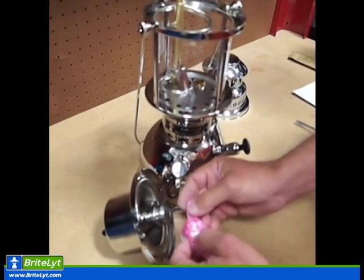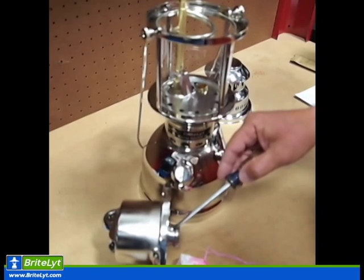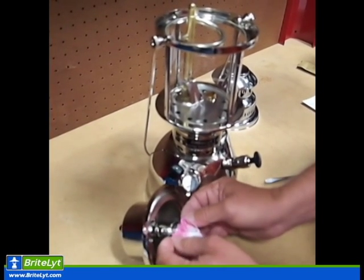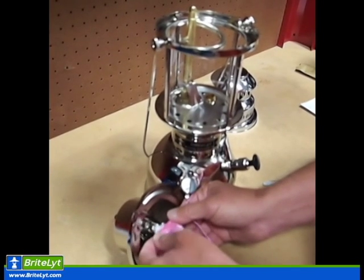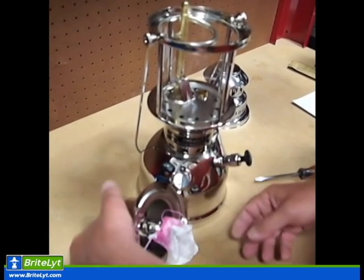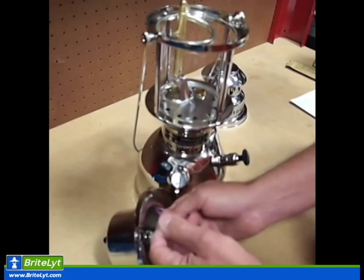Untwist your strings. We're going to tie the mantle on the nozzle in this area here, between the smooth area, between the two bumps on the nozzle. What we'll do is we'll slide it over, make sure it goes on all the way around. What I like to do is snug down the strings a little bit, make sure it's sitting on the nozzle correctly, and we'll tie it.